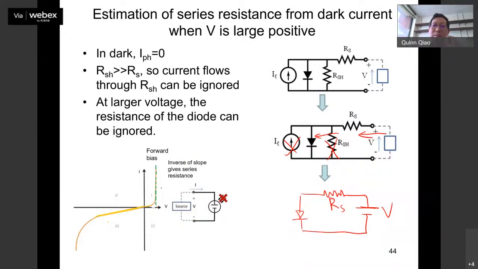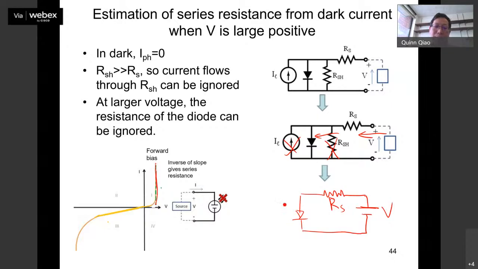Similarly, you can do the same thing to figure out, typically this slope here tells you under dark the series resistance. Why? Because under dark, the photocurrent is gone, right? And also the shunt is effectively open circuit, right? The current will not flow through RSH because the diode is open. See, it's here, this is RS plus the diode, right? And then V divided by I is basically RS because here there's almost no resistance. The diode when it's open, the resistance is almost 0. That's why, it's here.